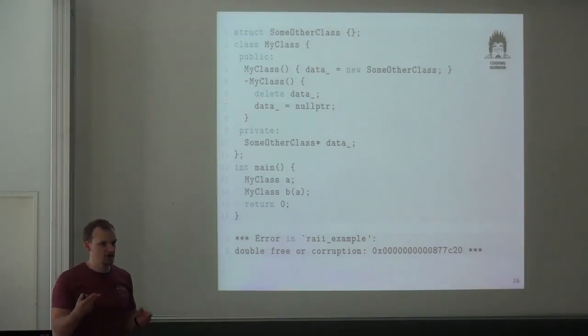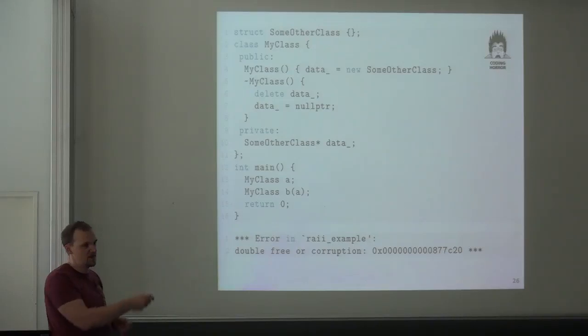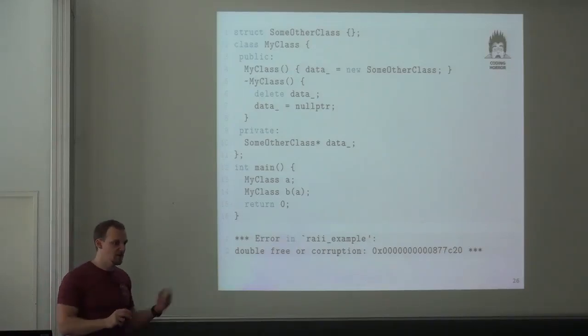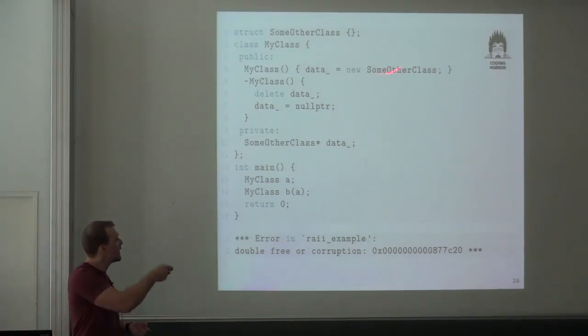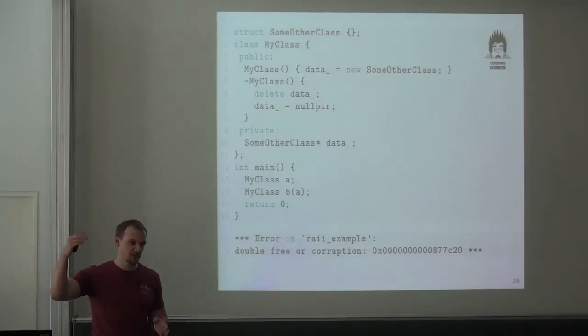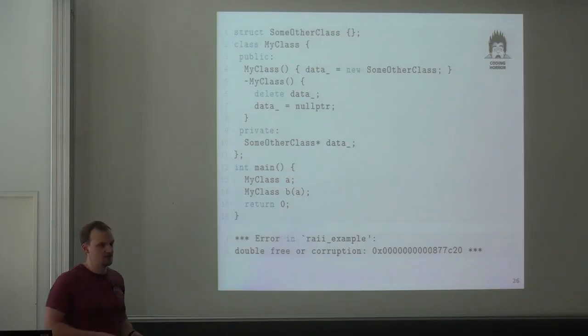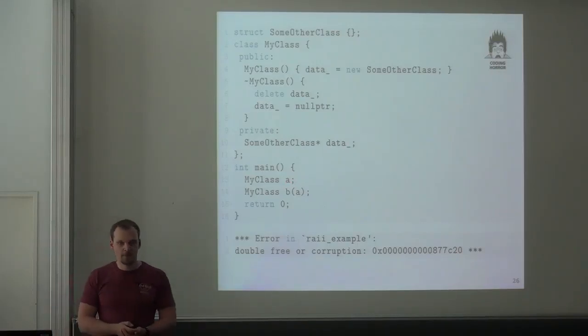Now you have two pointers that point to the same data, but now you reach the end of the scope, and now these A and B get destructed. They get destructed by calling their destructor. And they both try to remove the data that they think they own, but only one of them actually owns this data because only one of them allocated it. The other just has a pointer to that data. So when it removes it, we get this error over here because it tries to clean the memory that A has already cleared. Okay? Good.